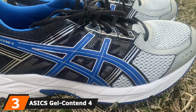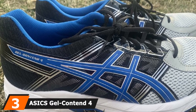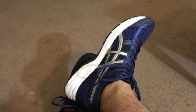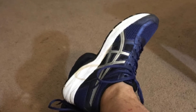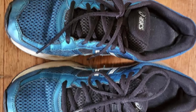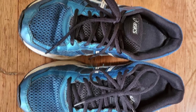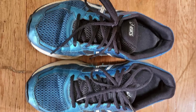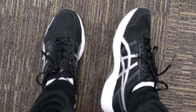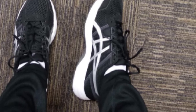The number three position is held by the ASICS Gel Content men's running shoe. The reason we have ranked these shoes here is that they have a nice, comfortable sole that absorbs all the impact your feet experience when walking. Any jerking or jarring in your movement can give your sciatic nerve serious pain, and these walking shoes are going to prevent that. You will choose your favorite color and style from about 20 options. The shoes run true to size, especially for length, though the width might be a bit wanting, so people with wide feet may not find them suitable.